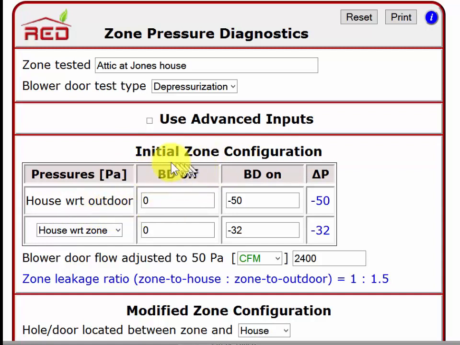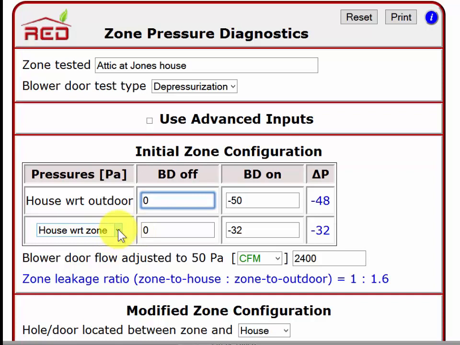This is the baseline pressure. If you use the auto baseline on your pressure gauge, you would enter 0, and this is with the BD, the blower door, on, and it does the mathematics here for you. If you didn't use the auto baseline and we had a pressure here of -2, notice what happens to the delta P. I'll go back to 0 there now.